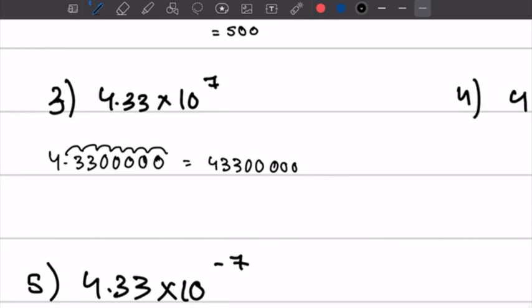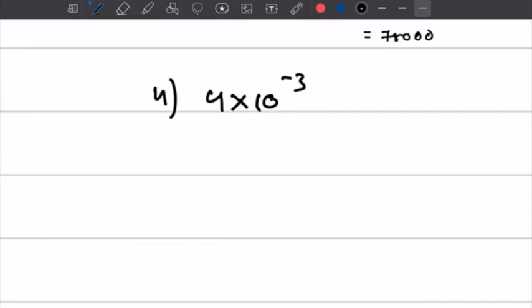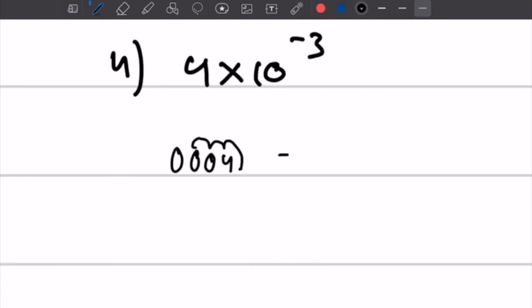Next is 4 times 10 to the negative 3. So now you're doing the same. You're writing it as the opposite number. Well, you're moving it the other way. So you have 10 to the negative 3. So basically, you would have 0004. Imagine decimal places here. So you're moving it 1, 2, 3. You write 3 zeros because it's negative 3. So now you know that you move a decimal point there. So as an ordinary number, this is 0.004.